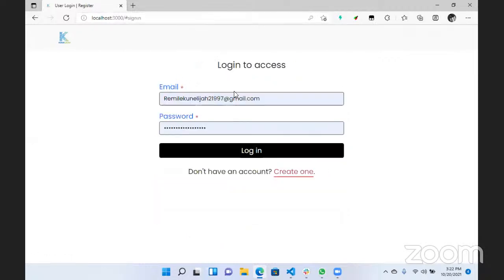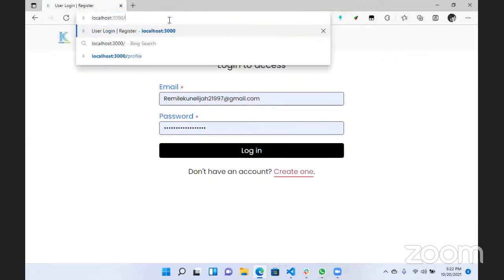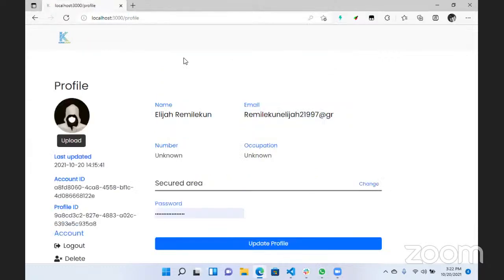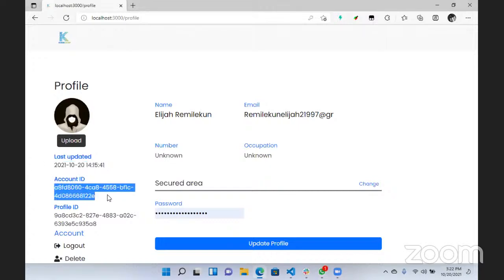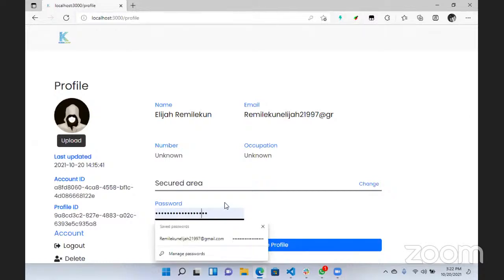The idea is when you sign a user in, of course, you don't want to show them this login page and the sign up page again. You want to hide these pages from them entirely and only show them the home page or the profile. So I'm just going to go to my profile. When I get there, my information gets retrieved. You can see my last updated date, my account ID, and the profile ID are here. Also my name and my email address, and also my password, well, this isn't a real password.